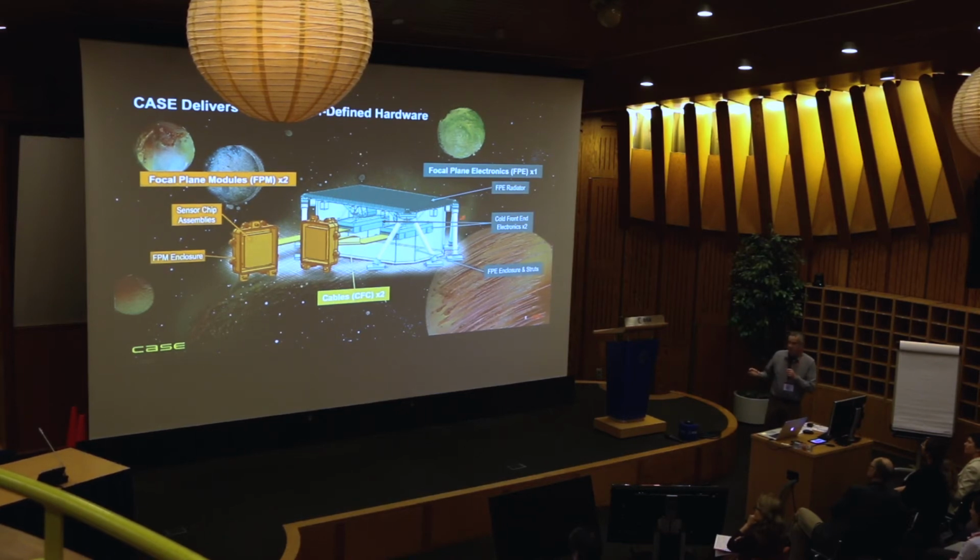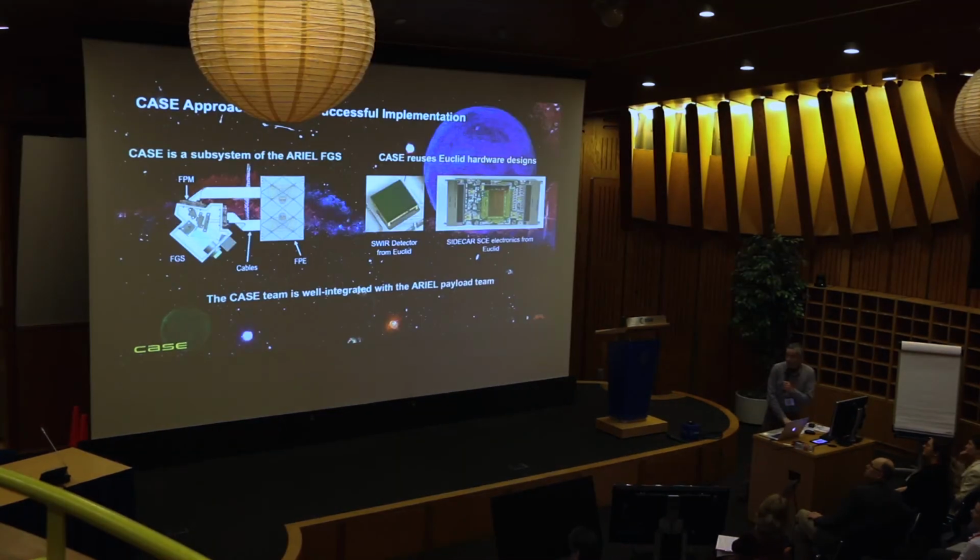So we're leveraging the investment that was made in Euclid. We're operating the hardware the same way, so we're very confident in being able to deliver on time and meeting this. Another view of the CASE hardware. Here I'm showing you some more detailed images of the detector and cold front-end electronics, kind of a top view of how the cold front-end electronics box sits close to the fine guidance system where our detectors plug into that.